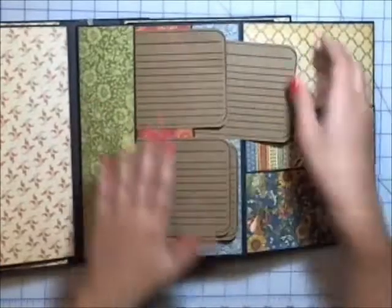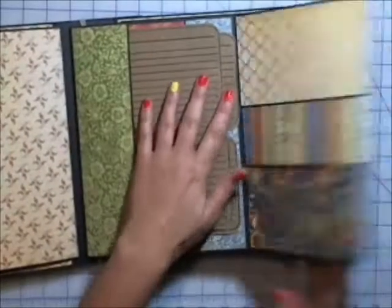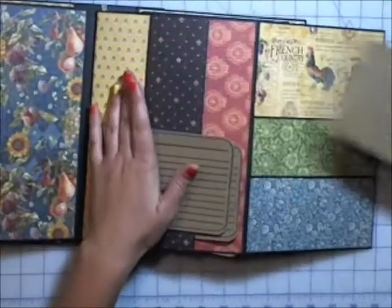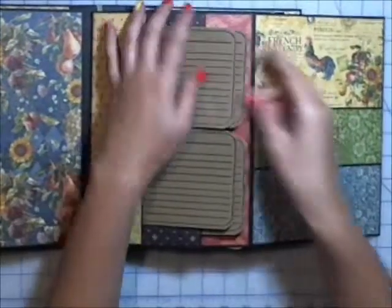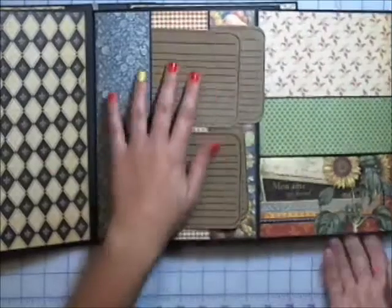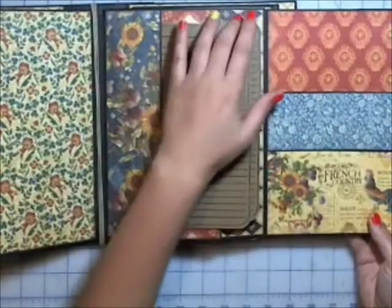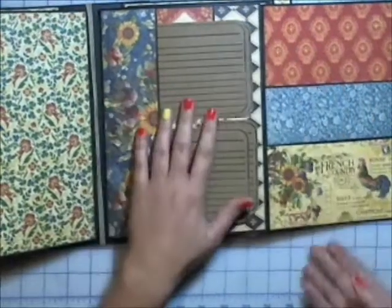I really, really liked this pad — it always screamed that I needed to make a recipe book out of it because it just seemed ever so perfect. It just carries on like that the whole way through. You've got two pockets on the inside of everyone and the little belly band on this page. Going to run through it really quick because there's nothing uber fancy about it. Super simple and quick to put together, and the paper was just really, really pretty. I think it's going to work fantastic in my kitchen.